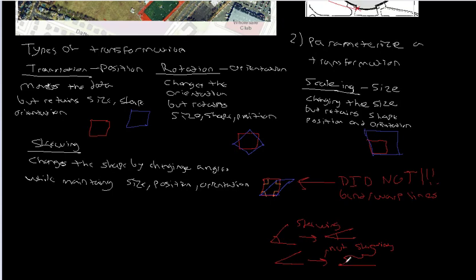That is not skewing because we bent this line. Skewing doesn't make straight lines no longer straight, basically is what I'm trying to say. Skewing specifically only changes the angles between the different lines. It does not bend them. It does not make them curve. It does not warp them, so to speak. So hopefully this makes sense.